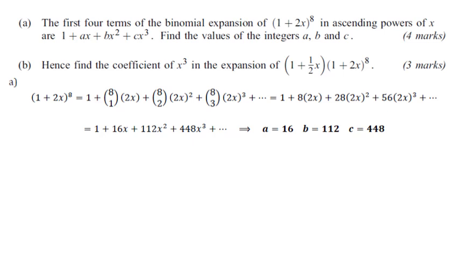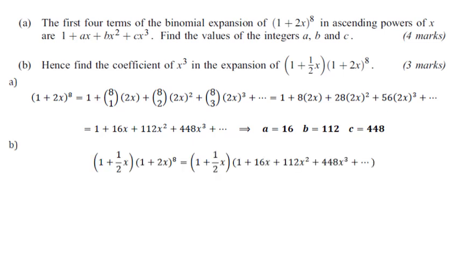For part b, we can make use of the expansion we found in part a, and I just need to multiply that entire thing by 1 plus a half x. Remember, if you're multiplying brackets, all we need to do is multiply every term in each bracket by every term in the other bracket. Now we've got 2 terms in the first bracket and 4 terms in the second bracket, which will give a total of 8 altogether here, even if we only use the ones we've got. We've put plus dot dot dot because the expansion continues and we've only given the first little bit of it.